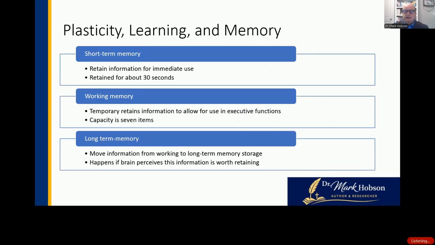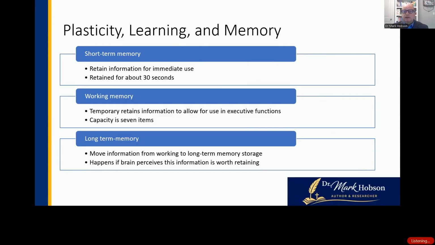This slide talks about plasticity, learning, and memory. Neuroplasticity occurs when we learn new material. That's a process that learning design calls novelty. The brain evolves through learning. For example, a seminal study shows London cab drivers have larger hippocampi than London bus drivers due to specialized learning of navigation, while bus drivers follow routes.